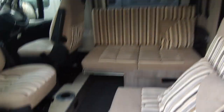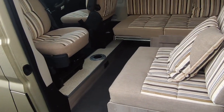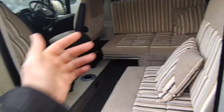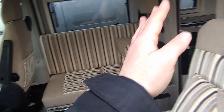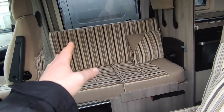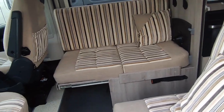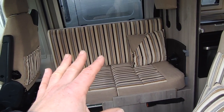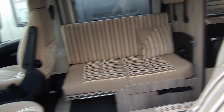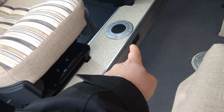Inside the van you're straight into a front lounge, which has had a massive resurgence - great if you're going to the beach or the moors with the dog, opening one or both sliding doors and letting the outside in. It's a really adaptable layout: this seat slides out to become a sofa, that one slides up to become a forward-facing seat, and you simply put your backrest in the middle to make a good-size double bed. It's six foot by four foot one-ish - bigger than a campervan double bed. The backrest can be stored away completely if you want two forward-facing seats.